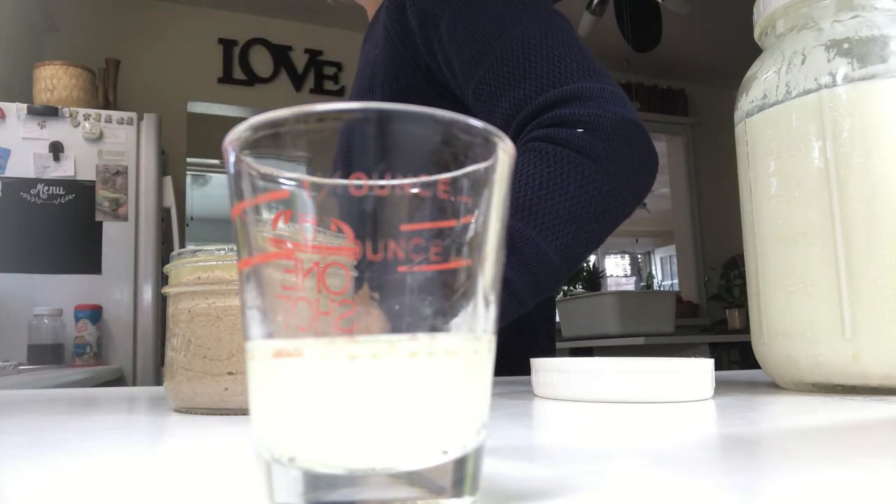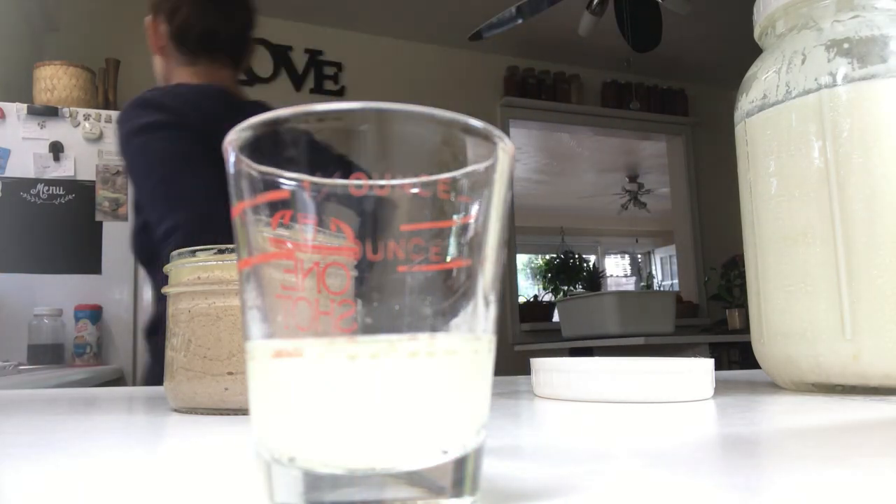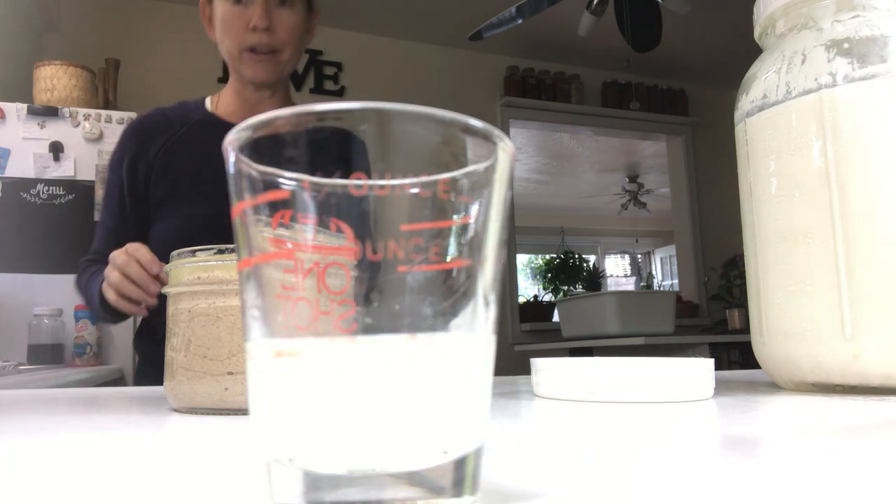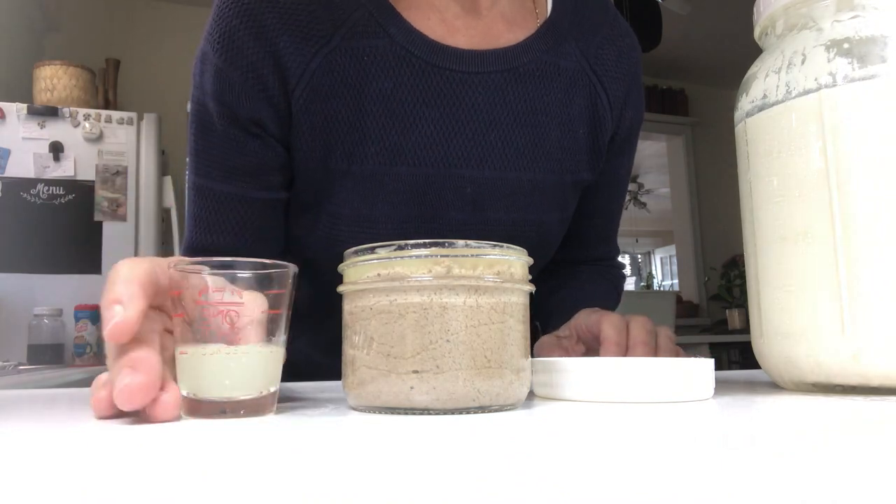I'm going to add a dash — actually, a whole teaspoon. Is a half an ounce a teaspoon? I think it's more like a tablespoon. Tablespoon is a half ounce. Okay, tablespoon. I left grade school when metrics came in, so I have a whole beastly time with this conversion thing — I didn't understand the first system and then suddenly had to learn the second one. I was so confused and I still am.